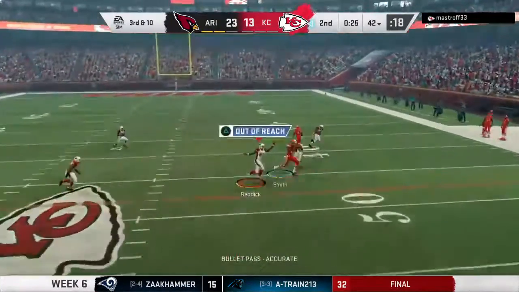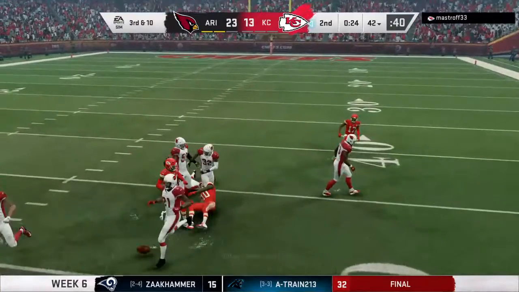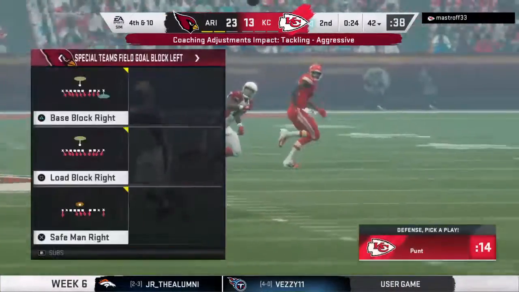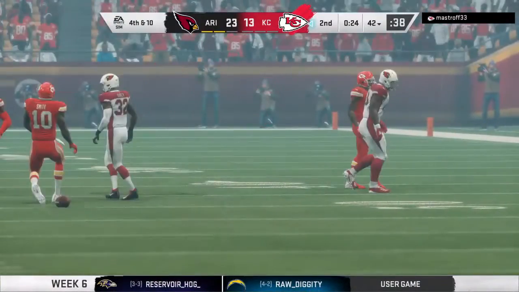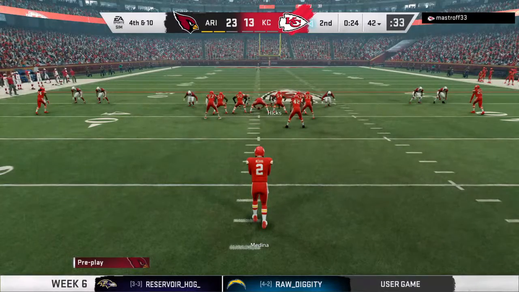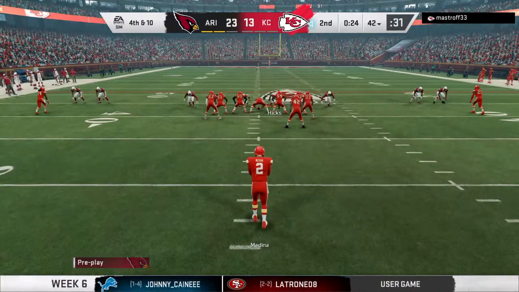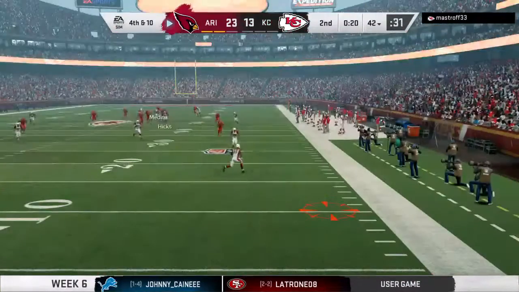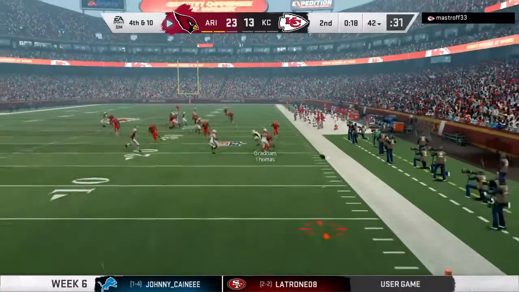Now Mahomes. And that is incomplete. They went with the dime look that time on defense, just flooded the field with defensive backs, blanketed everyone, took away all the passing angles, thus the incompletion. Here's the Chiefs punter now, as he's on to punt for the first time this afternoon. He only punted twice in the win last week as he gets this one away.